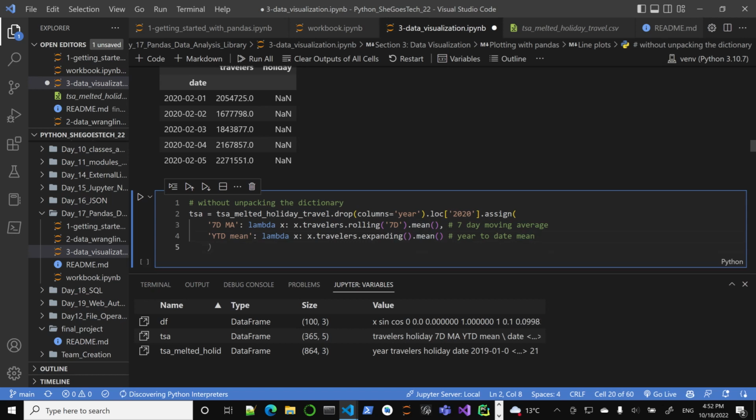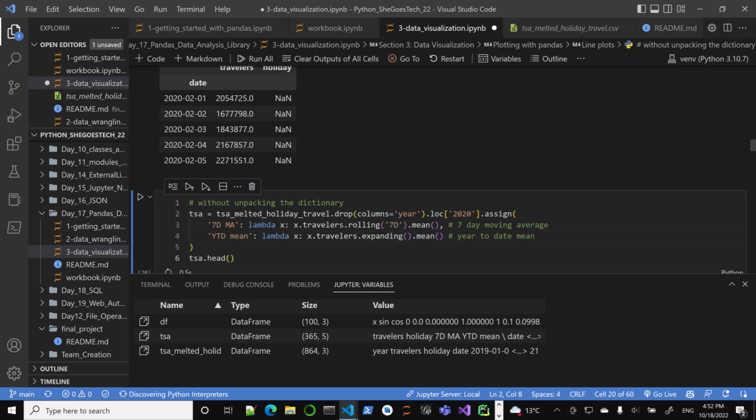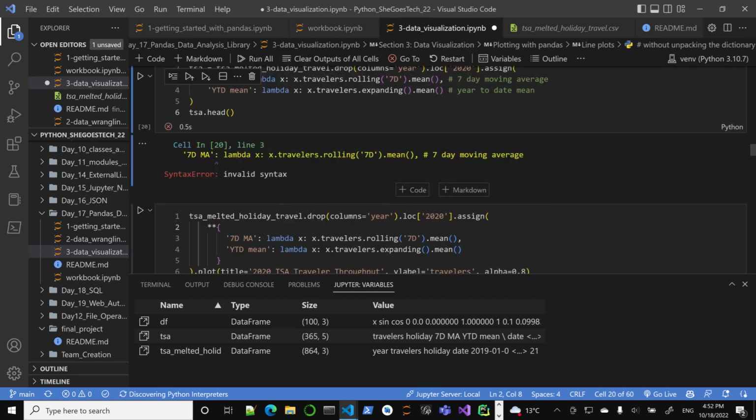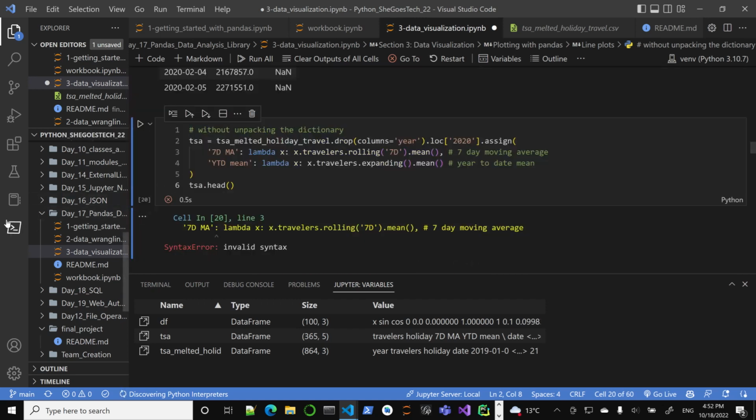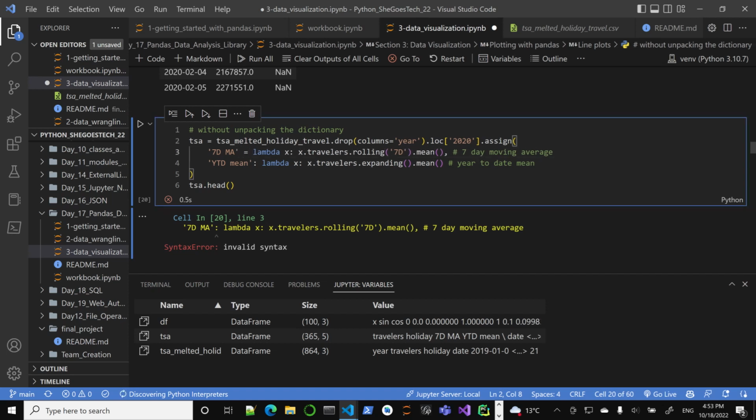I can keep going on TSA head. And you can see, invalid syntax, so maybe I made a mistake here. So maybe that's why I can't do this. Without unpacking, let's see, did I do it incorrectly? On 7-day, I think it's like this.